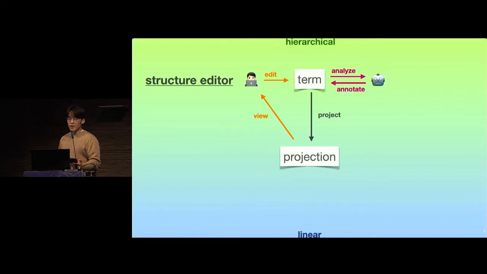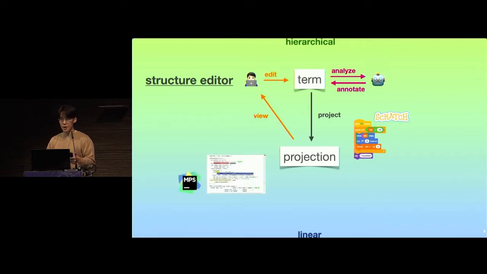The term needs to be projected into a concrete view, typically onto the two-dimensional pixel grid of your screen. The specific choice of projection can vary greatly. For example, you might have the drag-and-droppable blocks of Scratch or the keyboard-driven text-like interface of JetBrains MPS. Whatever the projection, structure editors have a long-standing reputation of being too slow or hard to use. Baked into this model of structure editing is a fundamental disconnect between what you see and what you can do. You see a linearized representation of your code, but your edits are still restricted to the hierarchical term structure, which can lead to a jarring or cumbersome editing experience.